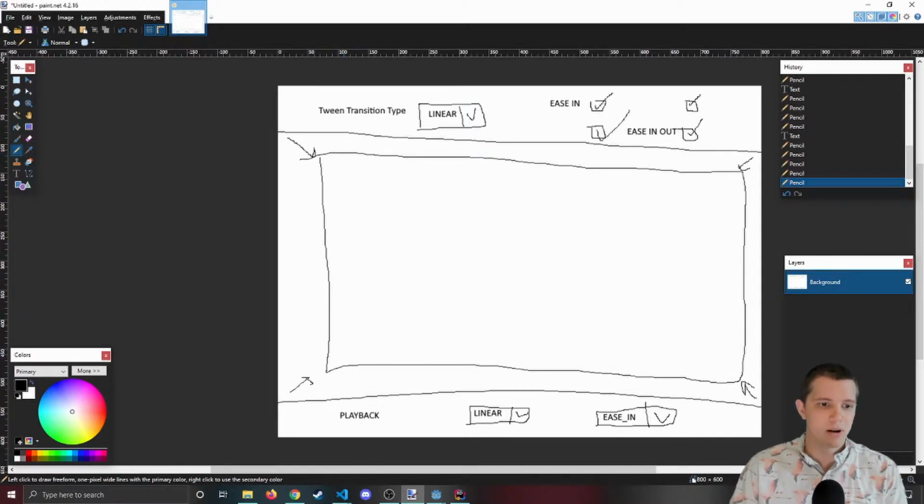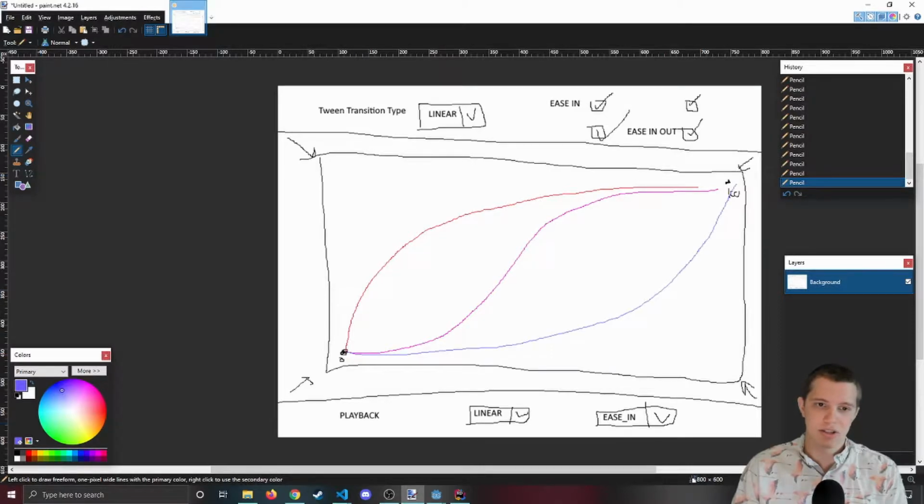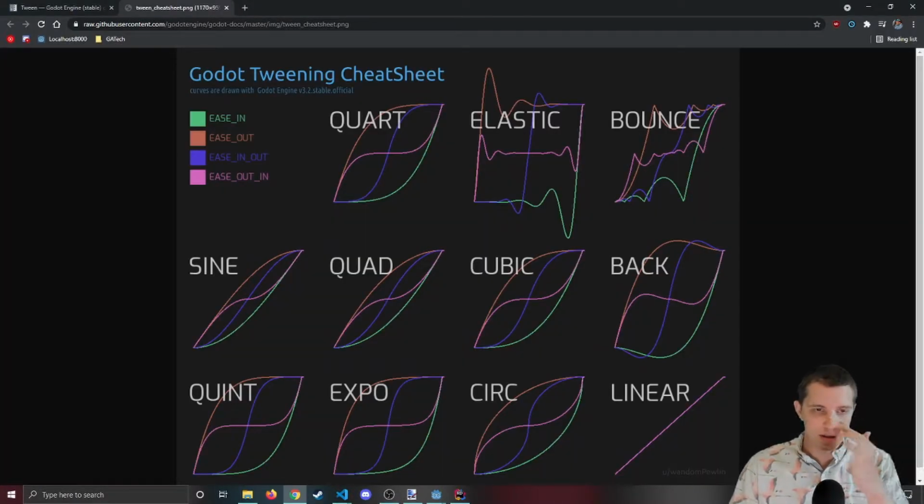And then we would probably just designate some part in the bottom left corner as 0, some part in the top right corner as whatever 100% would be. And we would wind up with a bunch of visualizations that would sort of match whatever we're seeing in the cheat sheet, which is just the actual tween values at various time steps for each easing at some transition type.